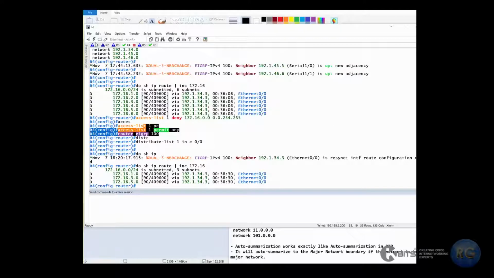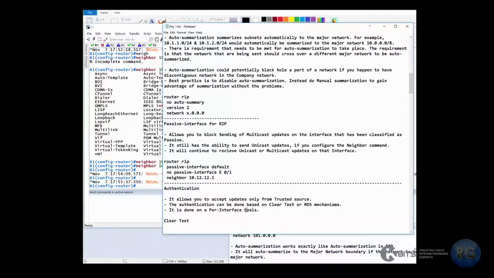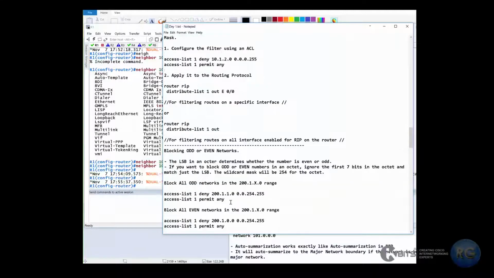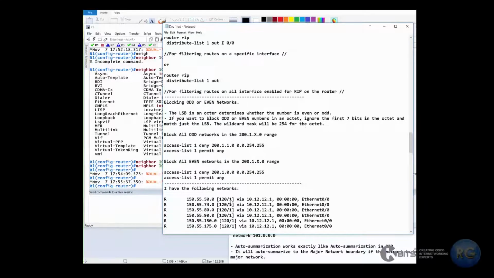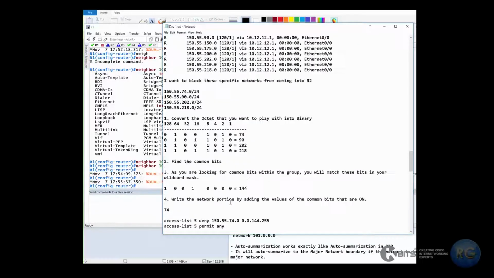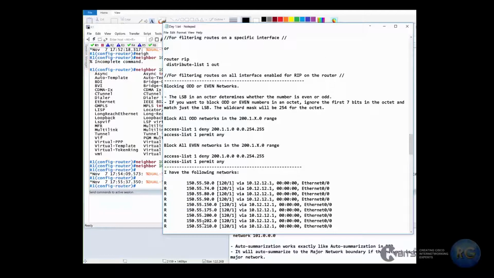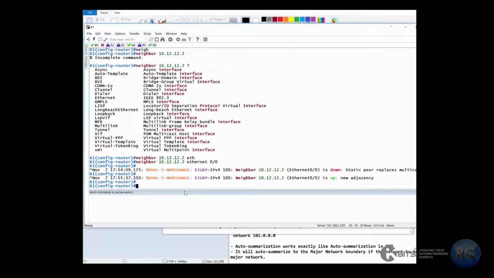Did I write them down or no? I created them. I should have them in my notes from yesterday. If I do, that would be great. I'll just copy paste it. This is your odd evens from yesterday. I showed it to you, but I typed it in myself, so I would need to type it in again, and we'll do it over here on R1.